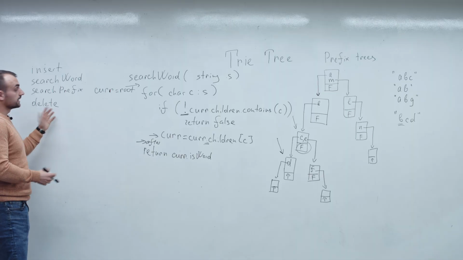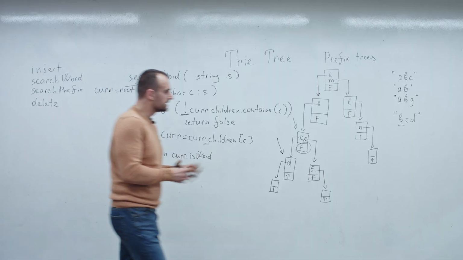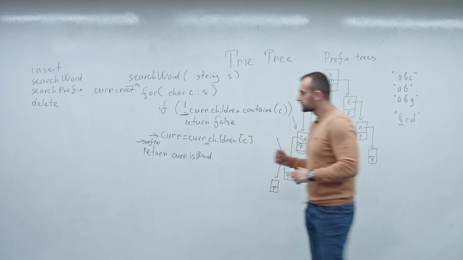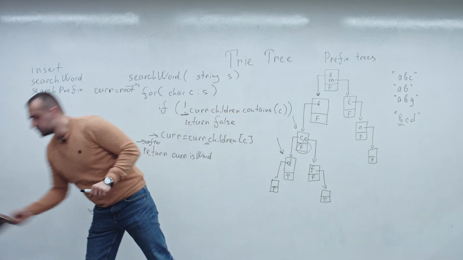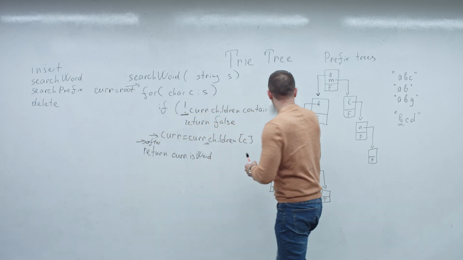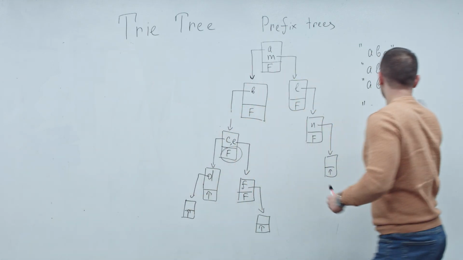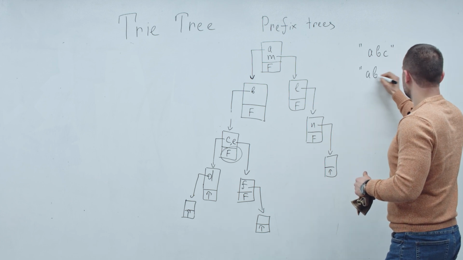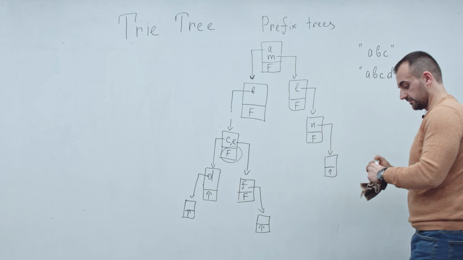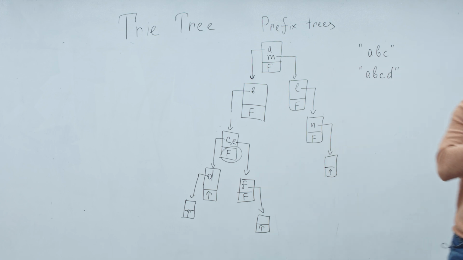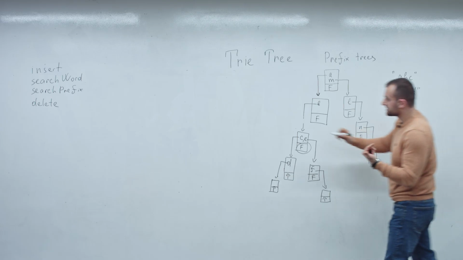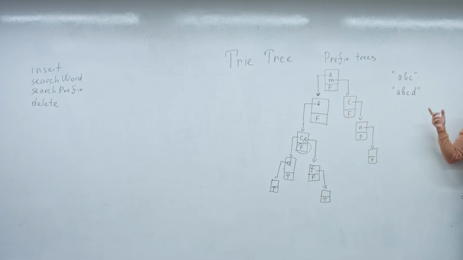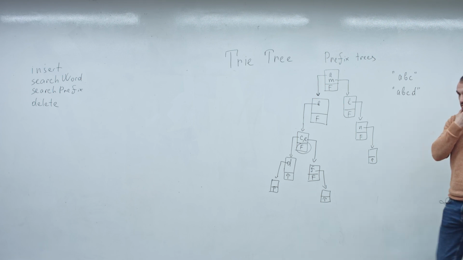That's all. The last one, of course, the delete operation is a little bit tricky. And why it is tricky, I'll just explain to you with two examples. And those examples will be to delete either ABC or ABCD, or vice versa. So we'll look at, does it matter if you delete at first ABC or ABCD? So what is the difference, right?